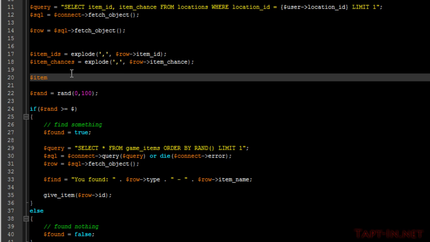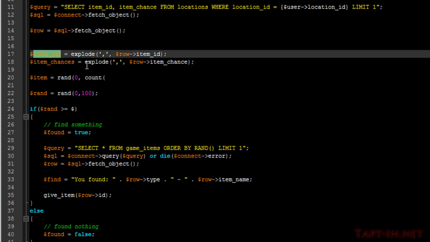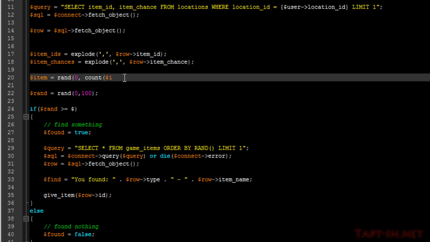We'll just call this one item, between 0 and count the item IDs, minus 1. So that will give us our random index number of these arrays that we're going to be selecting.